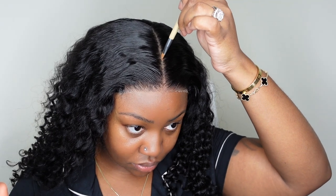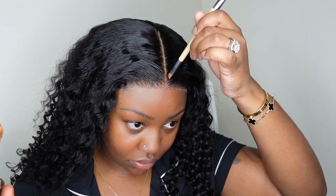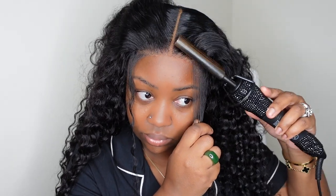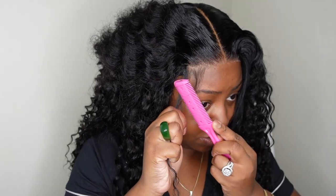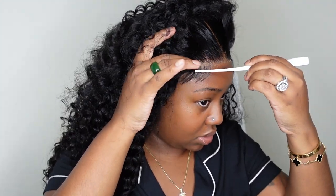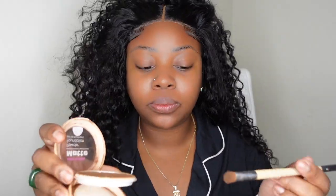Here I'm going in and just tinting the parting. I'm using the Too Faced concealer — I believe this is my exact shade, maybe one shade lighter — and I'm going to stamp out the baby hair. I typically like baby hair with my closure wigs almost always. I make those two swoops where the lace ends and the wig cap begins, which helps give more frontal vibes and conceal the fact that it is a closure. If you want a different cap construction, she also comes as a 4x7 and a 6x6 so you can pick your dimensions. She is 250% density and she is nice and full.